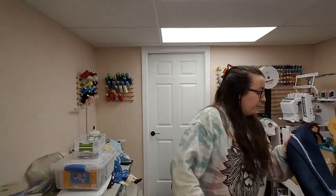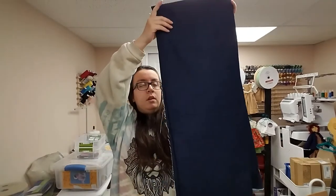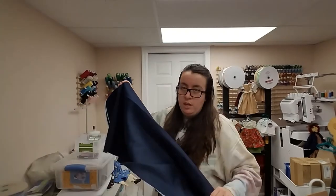Next is my denim surprise box. For $35 — that was their cheapest surprise box — I brought the Indigo Denim Surprise Box. They said it has a variation of 1 to 3 yard cuts. For someone who does doll clothes and is used to getting remnants, which is always a yard or less, 1 to 3 yard cuts in a surprise box is amazing. So the first one I have here — I didn't even measure them, so I can't tell you how much is here, probably at least a yard or two. It has a tiny bit of stretch but it's not meant to be like jegging material.